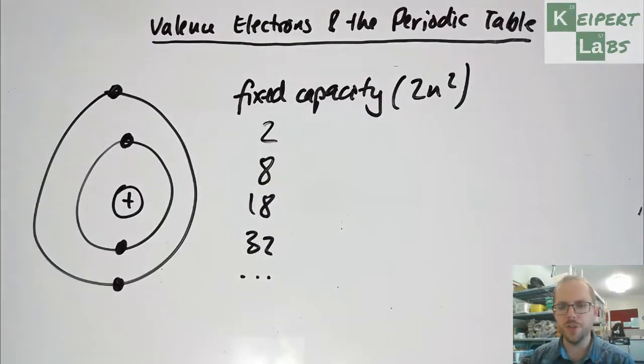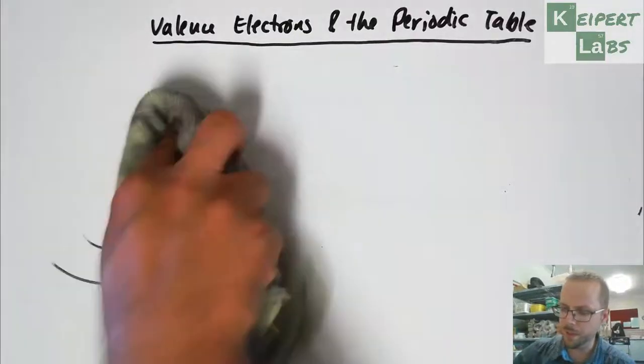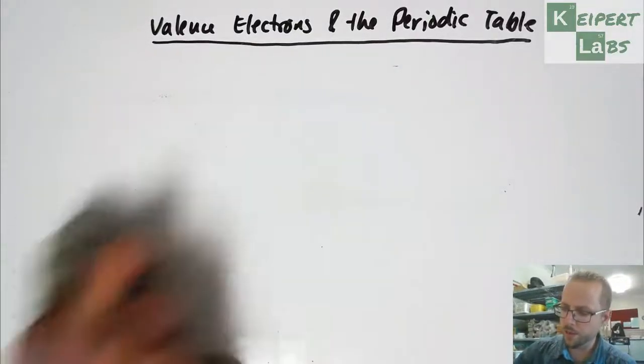And so then what we could do is by looking at how many electrons we needed to fill up for given elements, that we could see that they filled the shells in particular ways. And now what we're going to do is we're actually going to look at the periodic table and start to identify some patterns and trends that we can see, that connect with this idea.